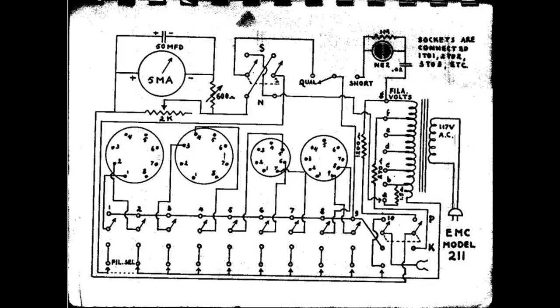They're all rectifiers. So in the case of, let's say, a 6L6, putting the screen and the plate at positive potential and grounding the cathode, when you hit the quality test, it would tell you how much current was flowing through the tube.